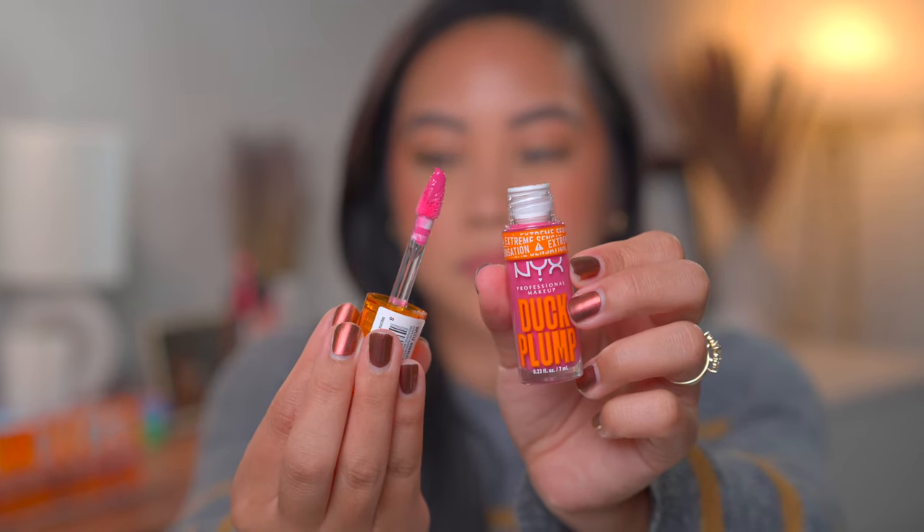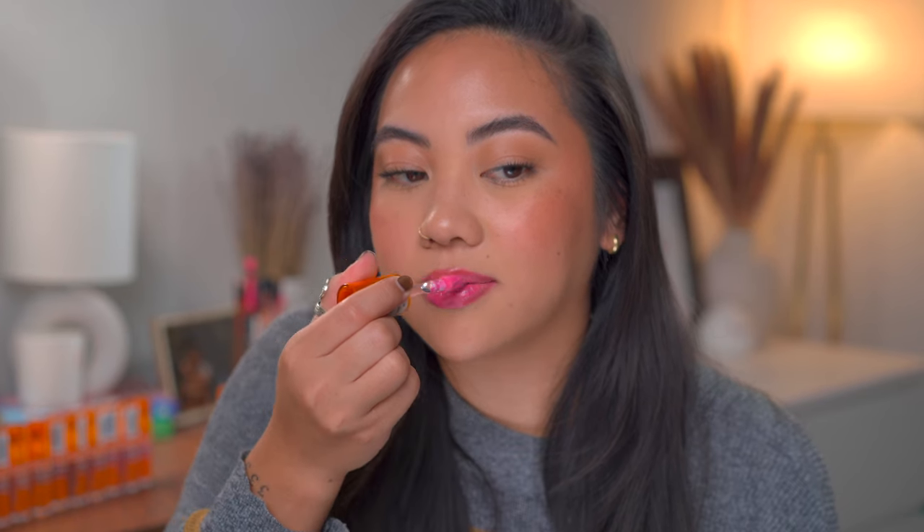It's so spicy now. Next is number twelve, Bubblegum Bay, described as a bubblegum pink. I'm going in with everything on the doe foot because with these lighter shades I'm going to have to use all of it for full pigmentation, but you don't have to wear it full — if you wanted to wear these sheer you definitely could. Not really a shade I typically go for, but I think it's a really beautiful bubblegum pink because it still seems kind of wearable — a little more on the darker side of bubblegum. I think that now the formulation is really starting to irritate my lips, because that's essentially what lip plumpers are — they're lip irritants. My lips are definitely more pigmented than they were at the beginning and I'll insert a side by side so you guys can see that comparison.